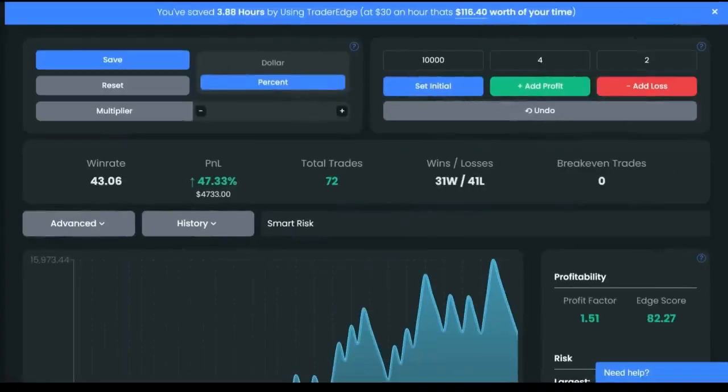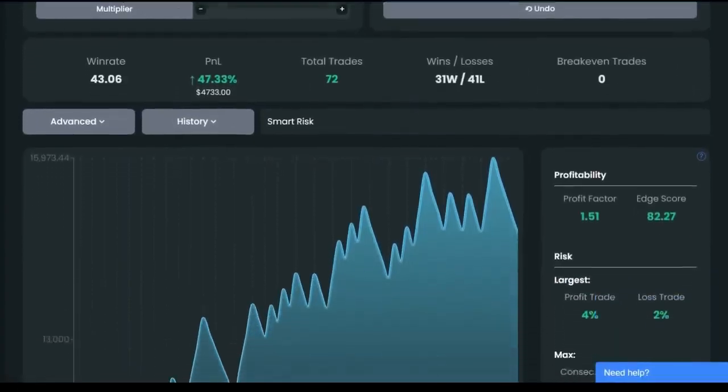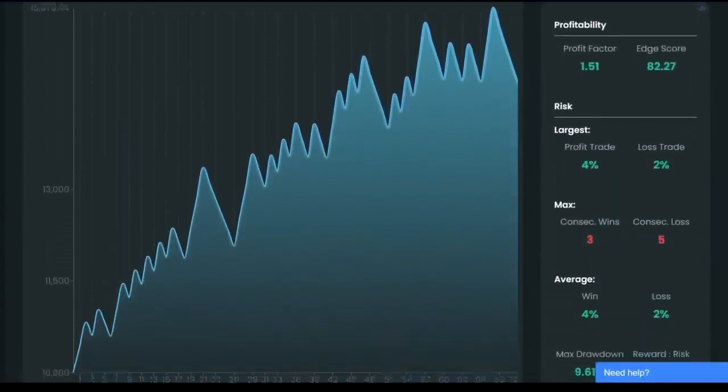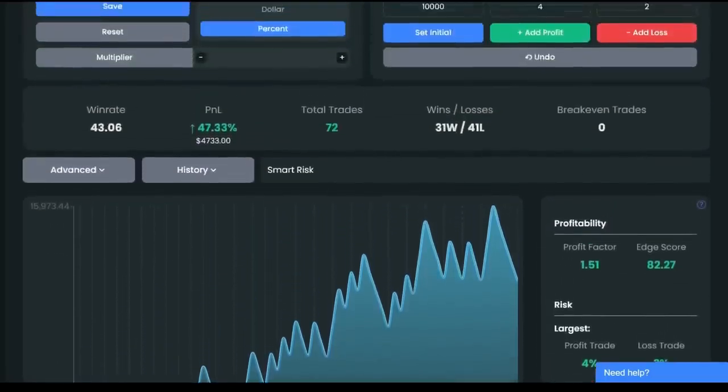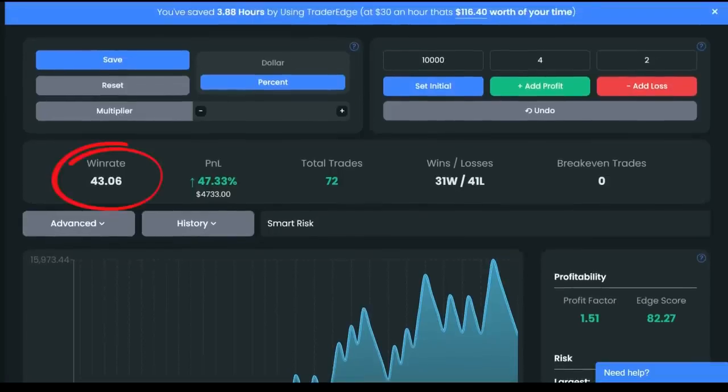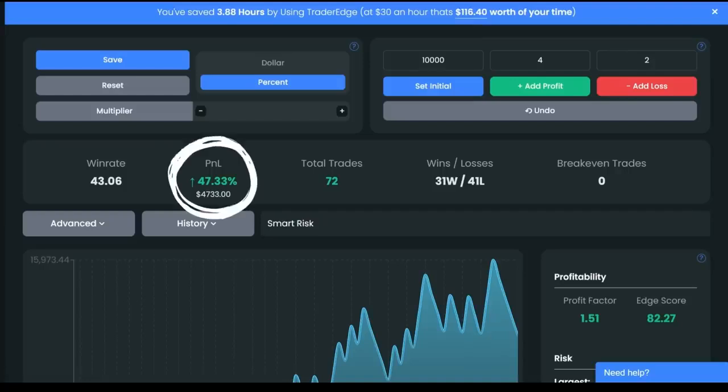So these are the backtesting results we have got. From 100 order block setups, 28 did not trigger, 41 ended up being losing trades, and we have won 31 setups. Our win rate was 43%, and we suffered a 10% maximum drawdown. Although our win rate was less than 50%, this trading setup raised our initial account size by 47%.